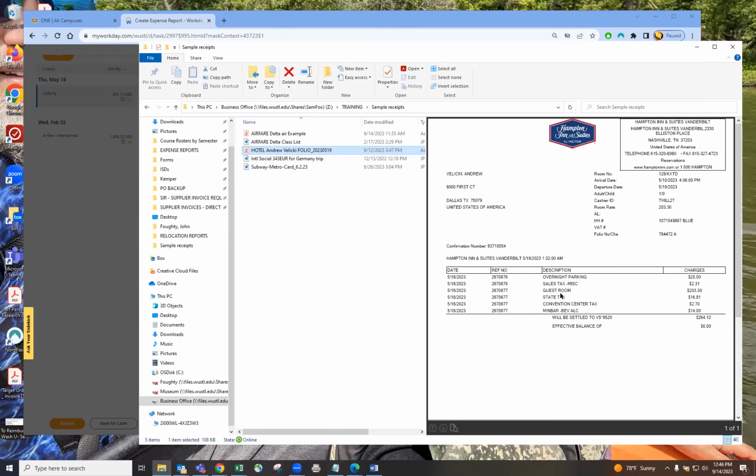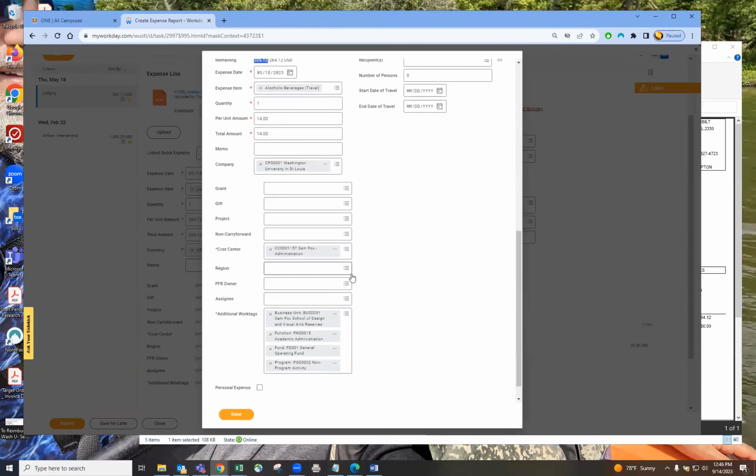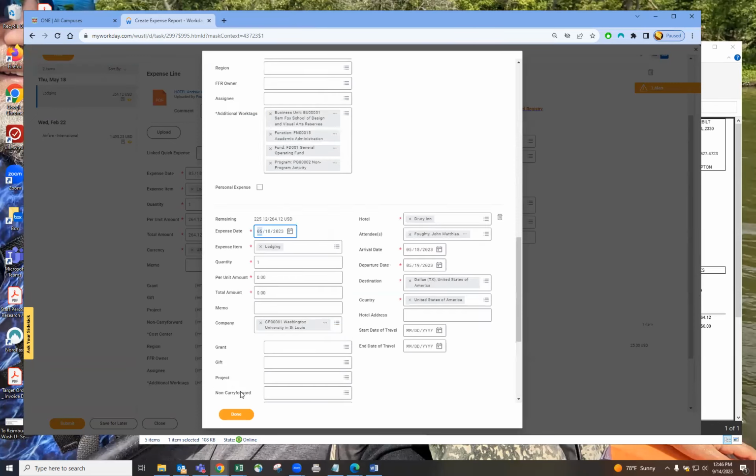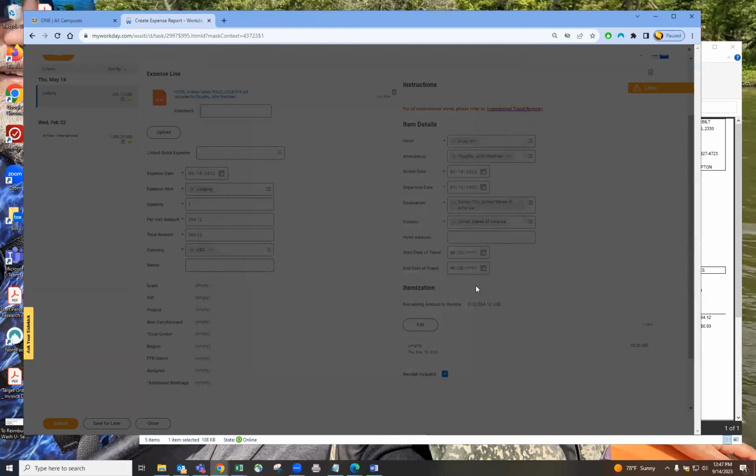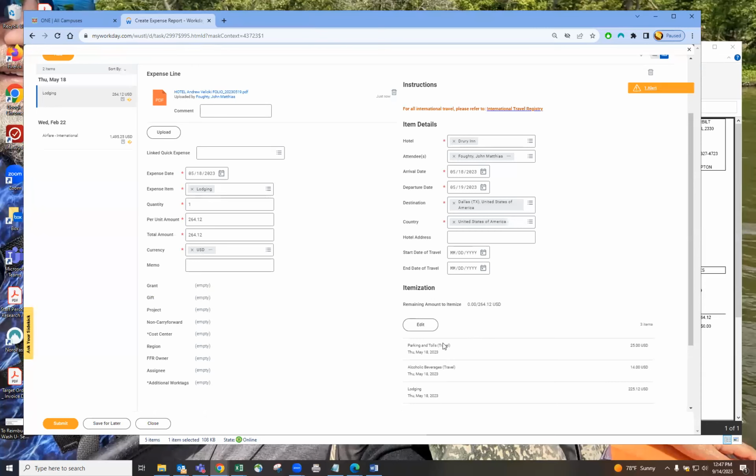And that leaves basically everything else, which is all considered part of the hotel expense. So I'll scroll down once again, click the add button one last time, and I'm just going to take that 225.12, put it right in there, and we'll leave that to the default of lodging, since that's what I had entered on my main line. Now that I've got it all itemized out, there's 0 remaining to itemize out of that total amount. We can click done. And now we can see that we have an itemized list down here, the 3 different sections that need to be broken out on that total receipt.